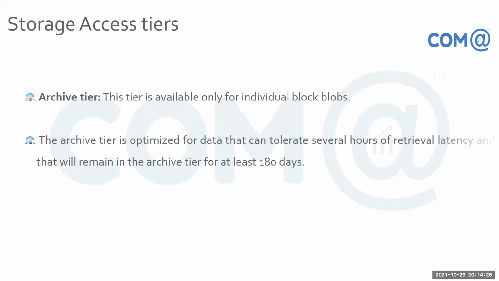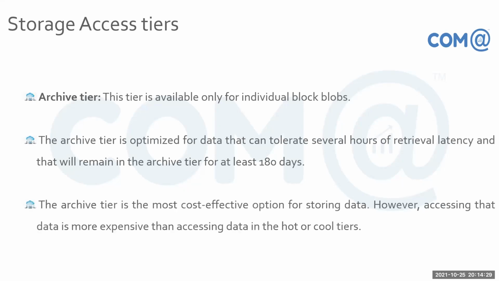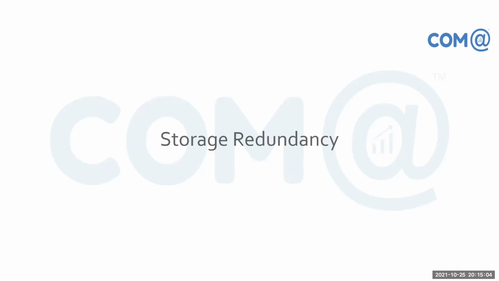And apart from that, you also have the archive tier. So the archive tier is dedicated to archival storage or backup storage. The important thing about the archive tier is the storage cost is very low compared to all the others. And also the retrieval period. Whatever data is stored, when you are trying to retrieve that data, the retrieval time will be high. So that is a very important thing about the archive tier. So basically, this archive tier is a special type of storage access tier for backup purposes.